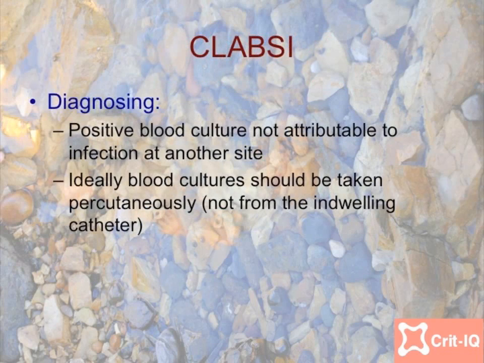It is sometimes difficult to actually diagnose a catheter-related bloodstream infection. Ideally, there should be a positive blood culture that is taken from a peripheral site, not directly through the central venous catheter, as a positive result from a central venous catheter sample may reflect colonisation rather than a true bacteremia.